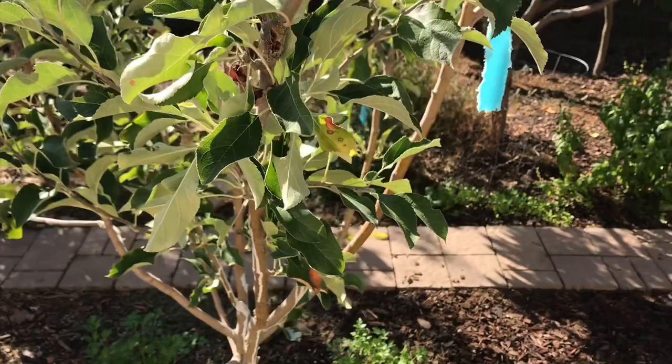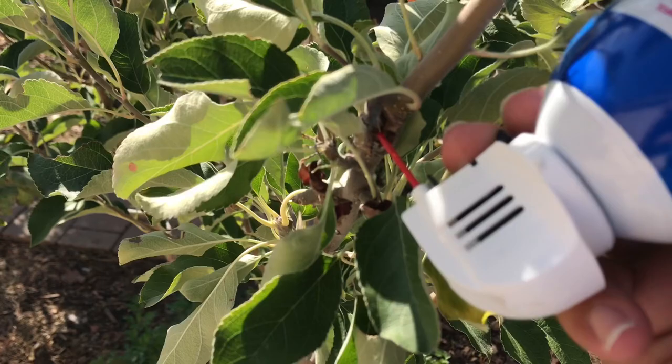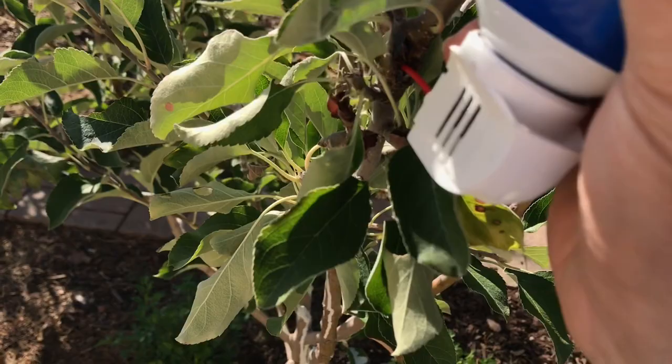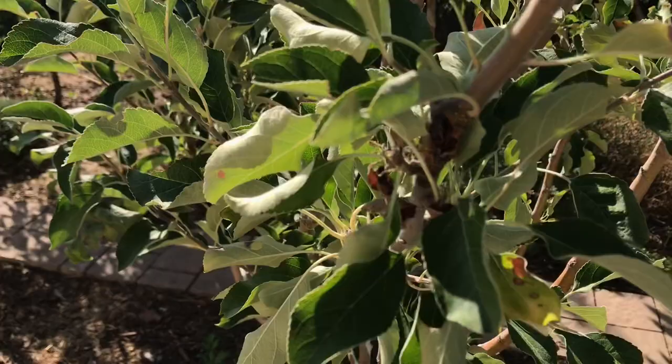What I do is put the tip of the nozzle into the hole, put the can upside down, and a little jet of freezing cold air comes out — it actually froze my finger a bit. Do it again. That's it. Don't do too much because you could hurt the tree as well, but that's what I do — that's all it takes.